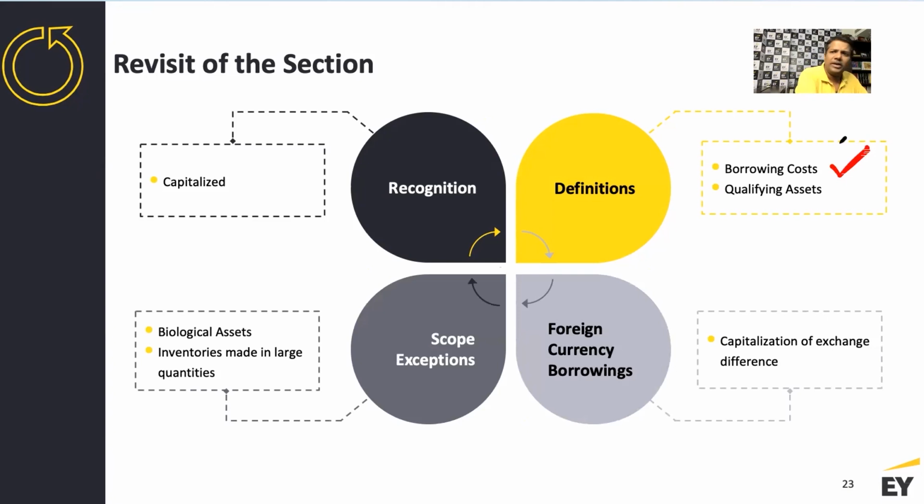So we talked about borrowing cost, and we said it is any cost which you incur in relation to a debt which you have on your balance sheet. We also talked about exchange loss, which you incurred in relation to a debt which you may have borrowed in a currency other than your functional currency. So to the extent of interest which you have saved in relation to your borrowing in a foreign currency, that also forms part of your borrowing cost. And also we took an example around lease. Even if it's a notional or imputed amount of interest in relation to your ROU liabilities, that is also an eligible part of your borrowing cost.